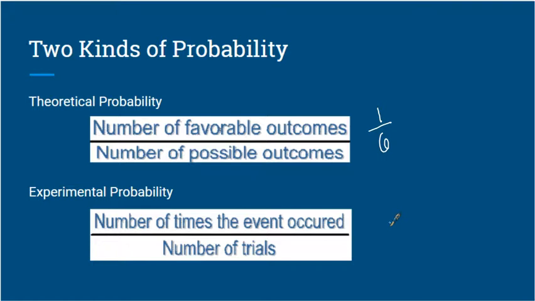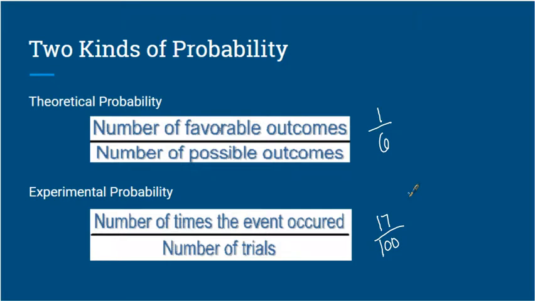If we're talking about experimental probability, that's where we are actually going to roll the die. So I'm going to roll that die 100 times. Okay, so 100 times I rolled it, and we'll say 17 times I got a 2 when I rolled it. Okay, that would be my experimental probability, 17 out of 100. Okay, now that is not equivalent to 1 over 6, but that is okay. In terms of rolling that die, 100 is sort of a small sample size.